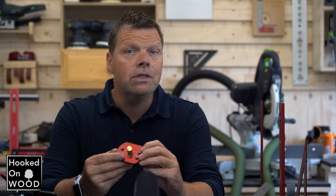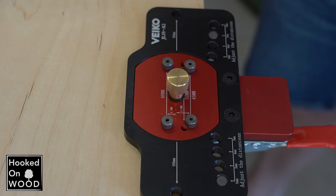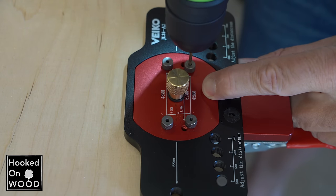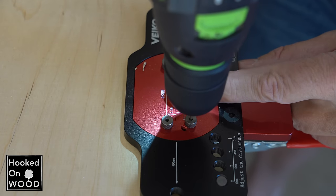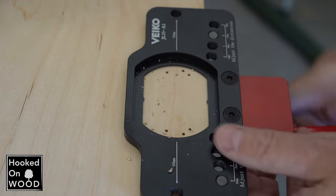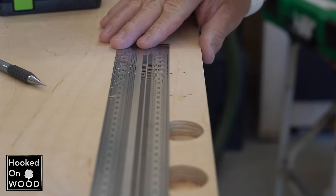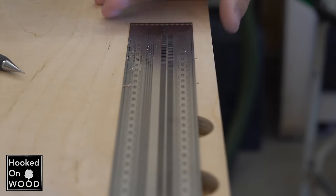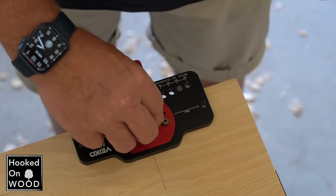The inlay consists of three different guides for pre-drilling the hinge screw mounting holes. You can use them for mounting holes 45, 48, and 52mm apart from each other. I mostly use Blum or Grass hinges, and they use screw holes 45mm apart. I checked the distance from the holes and that was accurate, and they were also aligned perfectly with each other. But to drill them at the right place, I had to place the inlay upside down — so you must keep that in mind.